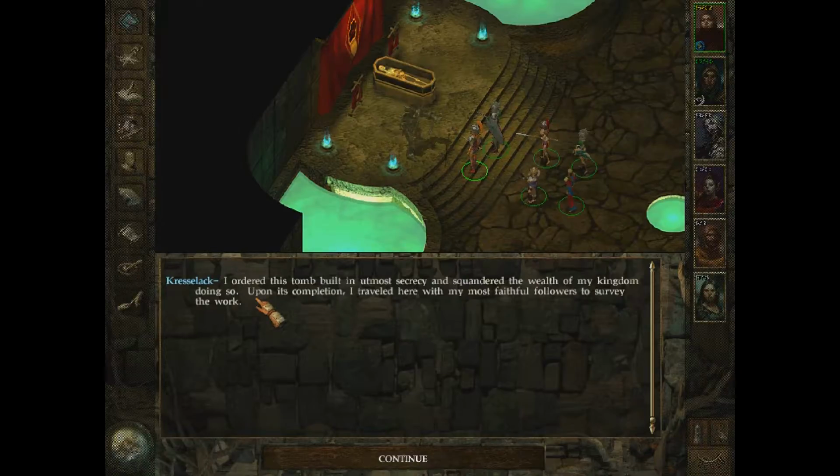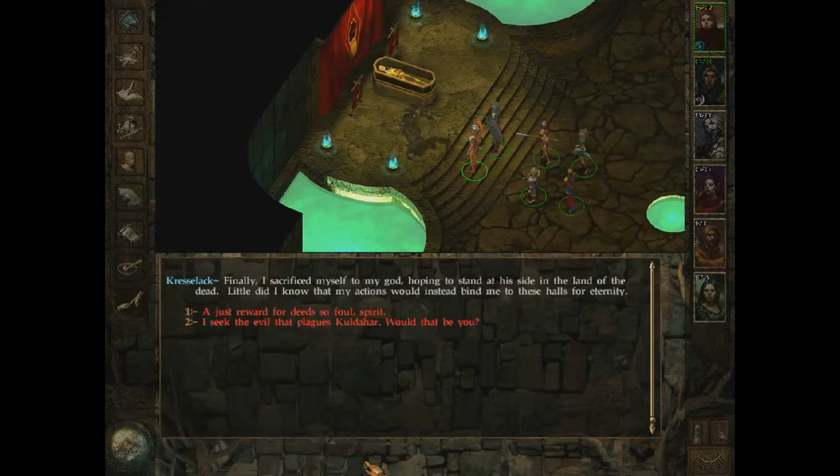Upon its completion, I traveled here with my most faithful followers to survey the work. Finding all in order, I slew the workers and buried them in the vale outside. My faithful followers I sacrificed to become the guardians of this tomb. Finally, I sacrificed myself to my god, hoping to stand at his side in the land of the dead.